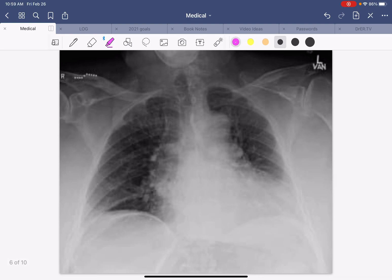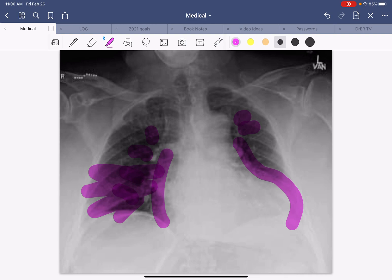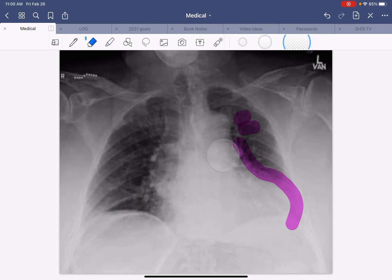This is his x-ray, and you can see an enlarged heart — that's probably because of his history of congestive heart failure, maybe some cephalization, maybe early CHF-type findings — but really no pneumonia, no large effusion, no collapsed lung like pneumothorax, so at least we can rule out a couple of things. And you can start seeing down here in the bowel that something doesn't look quite right.